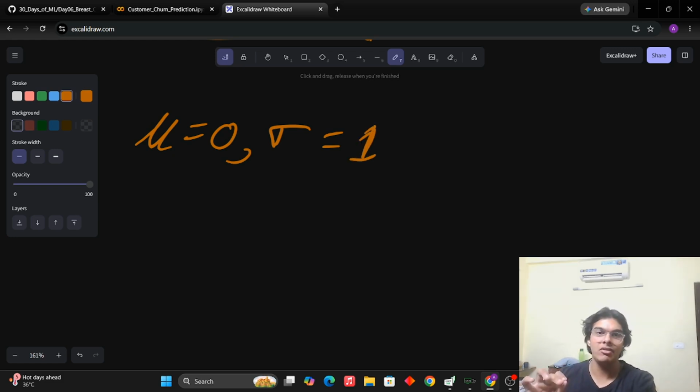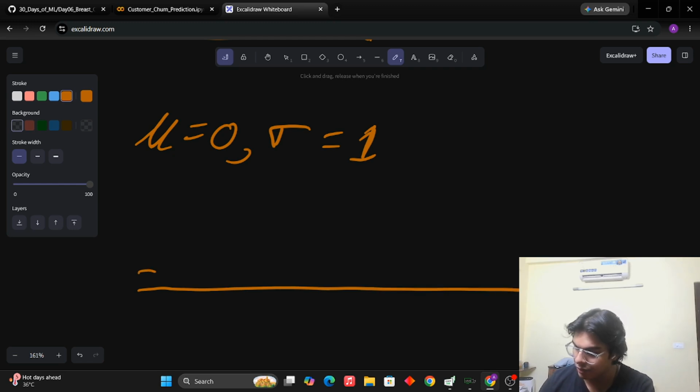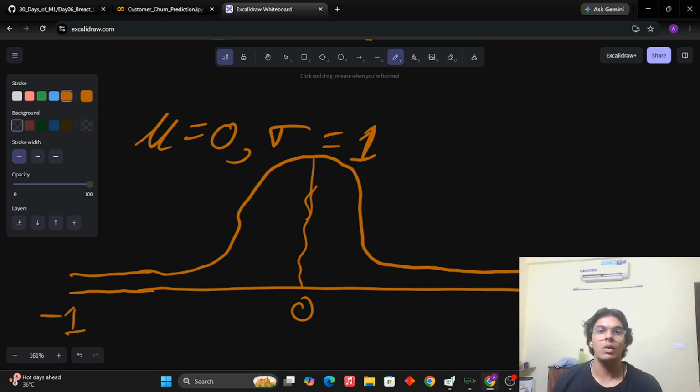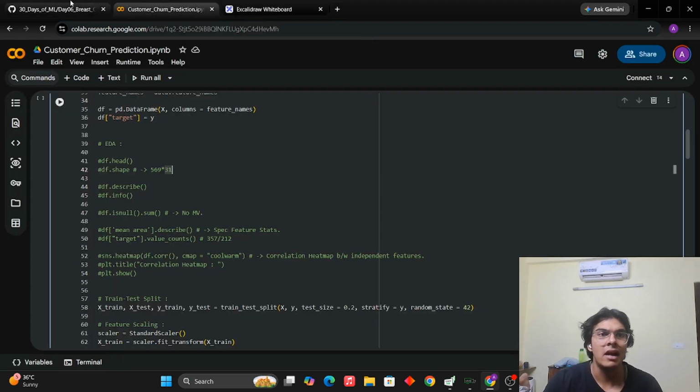Basically, after we have applied the standard scaling operation, if we draw out the data set on a graph, it will look like the standard bell curve. It will look something like this. The most uniform bell curve to ever exist. This is 0, this is 1, this is minus 1. This is how it will look, and this is very important. Why? Because we need to bring the features to a comparable range. So this is the standard scaling.